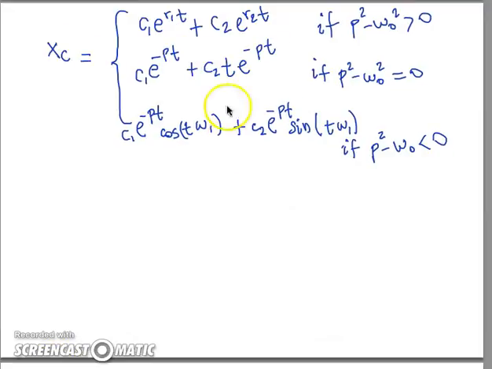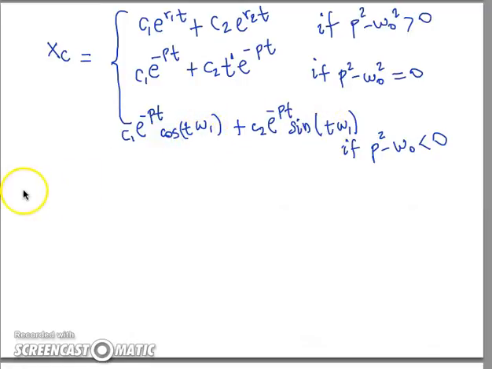So in general, we have these three cases, which are a summary of what we just discussed. We may have a scenario in which the solution of the homogeneous problem, the complementary solution, looks like C1 e to the r1 t plus C2 e to the r2 t. If there are repeated roots, then the solution looks like C1 e to the minus pt plus C2 t to the 1 times e to the minus pt. And the last scenario involves e to the minus pt and cosine and sine.